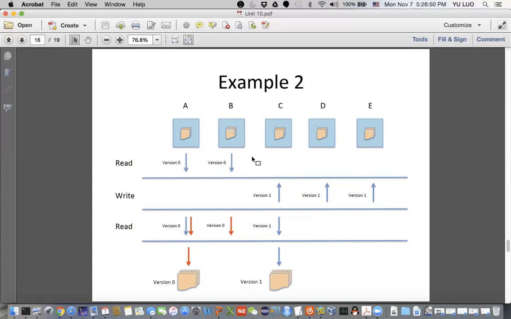So the system will think it's the newest version and send it to the customer. And the customer will find there's an issue, because he says, I just updated this file 1 minute ago, but why are you still sending me the old version? So there's a very important issue here about the design of the system.